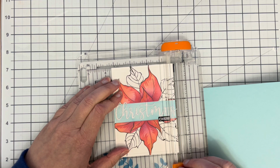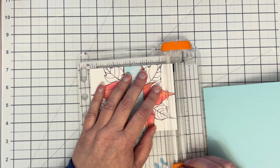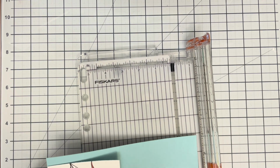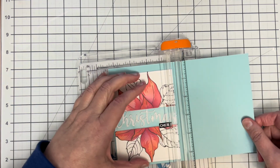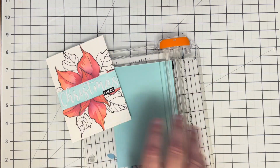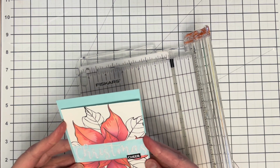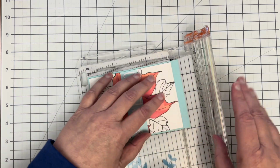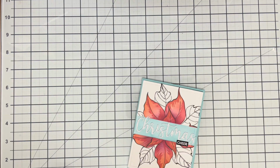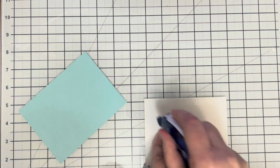All right, right now I'm just measuring this panel because I was thinking of also measuring the blue panel that I'm going to be putting underneath it, which is Hero Hues Mist cardstock. But then I thought, I'm just going to eyeball it. So I just plonked my panel on top of the blue and then just eyeballed it because I couldn't be bothered measuring it out really carefully. Oh dear. Oh well. Anyway, all turned out fine. So all I'm going to do now is to adhere that panel to my base.